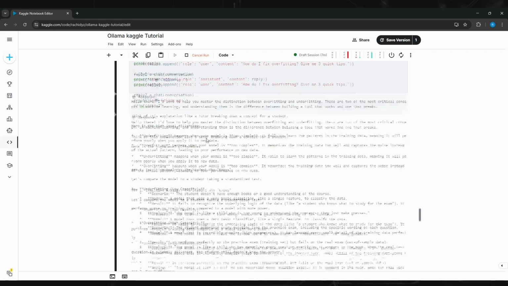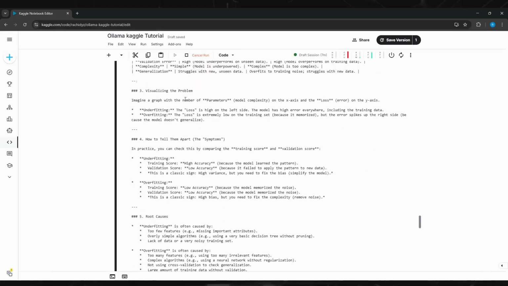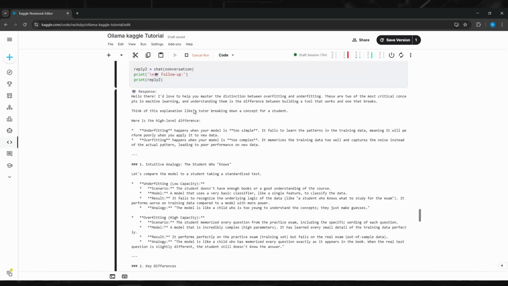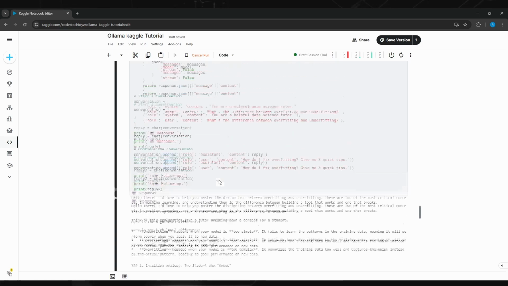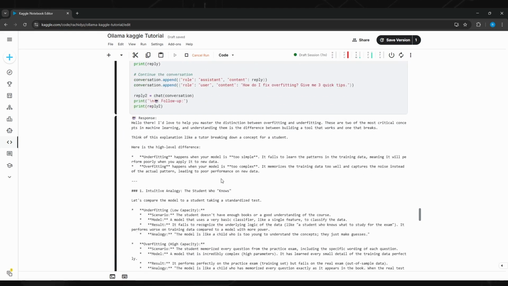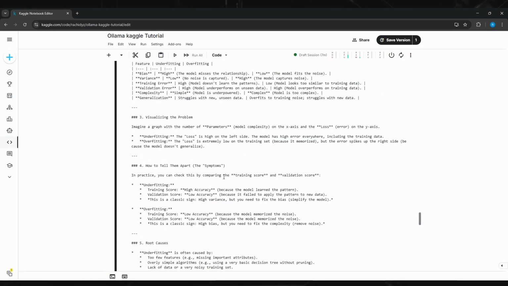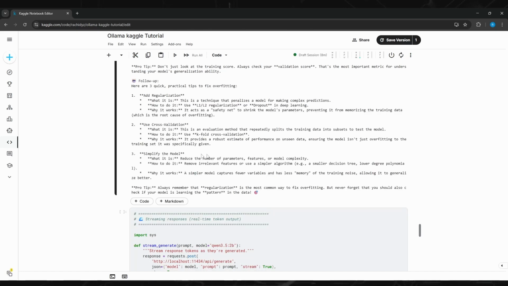Okay, so yeah, it took not that much time, considering that it generated this full text. It was trying to do a multi-turn, so it was just appending the actual message that it just had plus the current response. As you can see, it generated all of this in less than 30 seconds, which is quite nice.